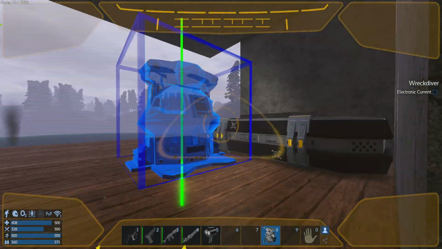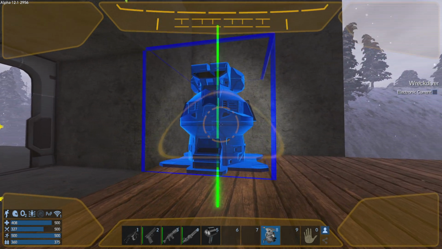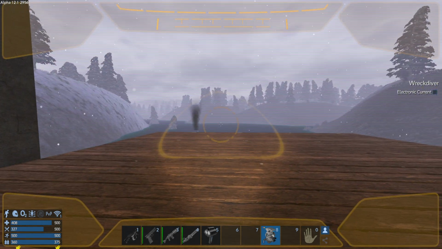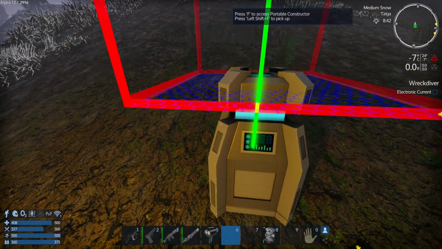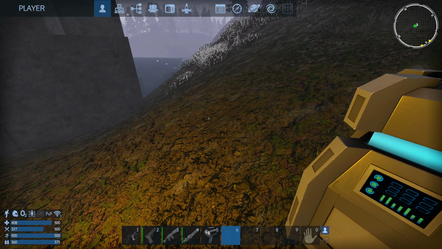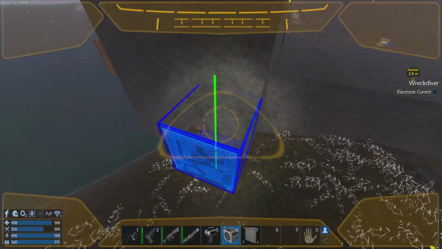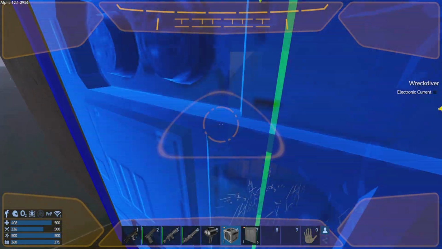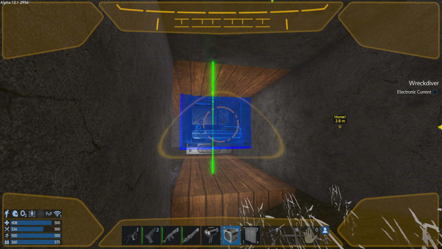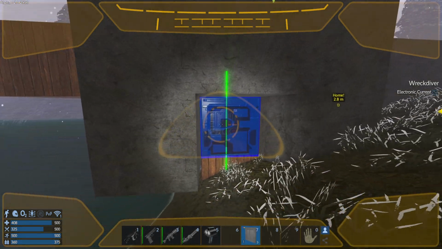Now the constructor, I think, will actually go right here for now. Something kind of close to the entrance, maybe? No, I don't really want it close to the entrance, and I don't want to rush placement because we're not ready yet. Let's get a door and a fuel tank. And let's put these in place. So first is the fuel tank. Okay, I don't like that. Let's put it right side up. Yes. And then the door, of course.